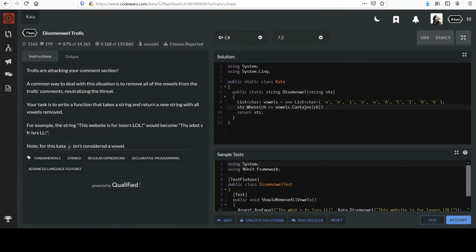So in this case, I'm calling contains. We actually want the negation of that, right? Because we don't want vowels. So I'm using this exclamation mark to filter out vowels. So if vowels contains the letter, that means the letter is a vowel, right? And we don't want vowels. So whenever vowels come up, I want this thing to return false. This is called a predicate. And so it'll process and just grab the letters that are consonants in our case. That's what this will do.